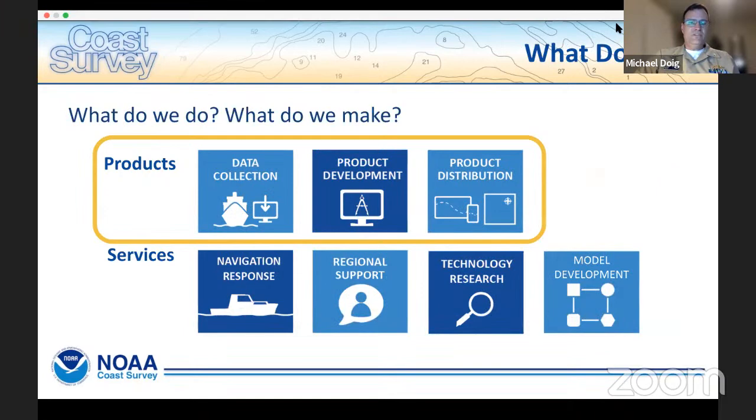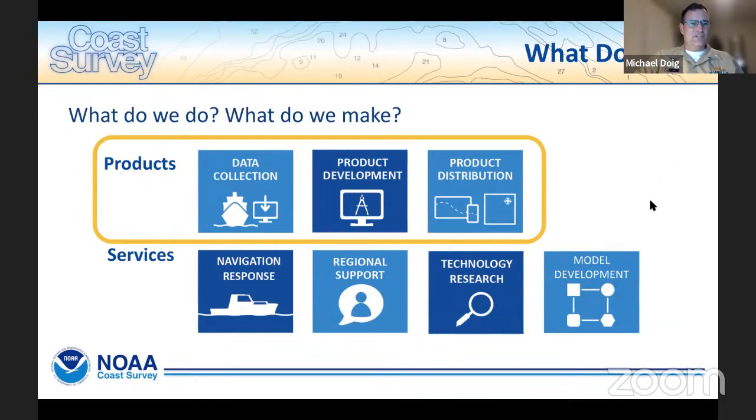So what do we do in the Marine Chart Division? There are two areas that we focus on. One of them is the products that we create. We go out and we collect data on a wide range of natural phenomena and environmental information, tides and currents, surveying the seafloor, all of those other things.